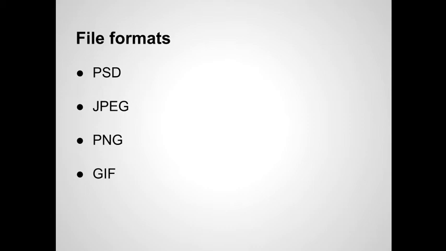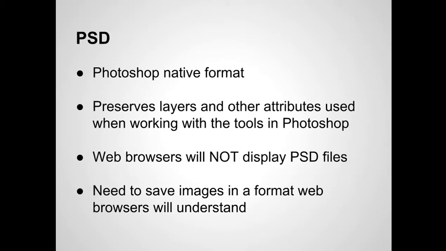The data that tells a computer how to display an image can be stored in different ways. Each has its advantages and disadvantages, just like a lot of things. There are a number that you're going to need to know about for this class, and those are the PSD, JPEG, GIF, and PNG. We'll start out with Photoshop's native format, which is the PSD file. This is a format that contains all of the layers and the fonts and all the bits and pieces that make up your image in a way that you can easily manipulate.